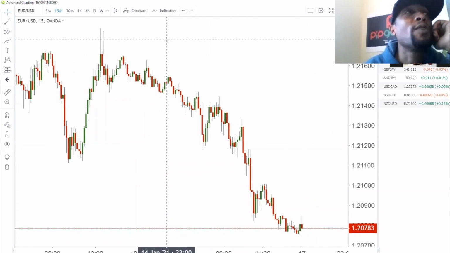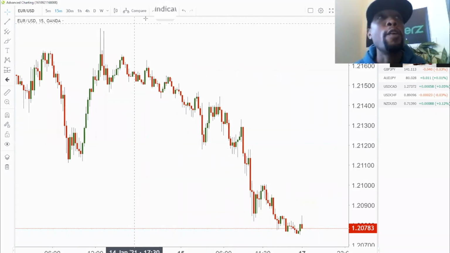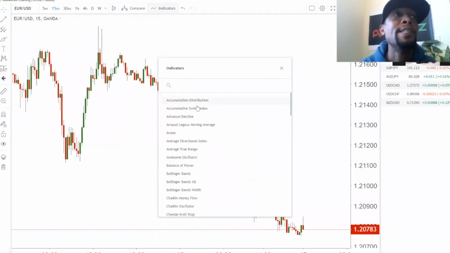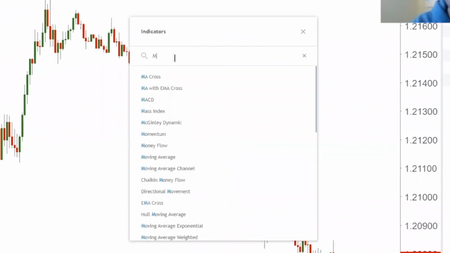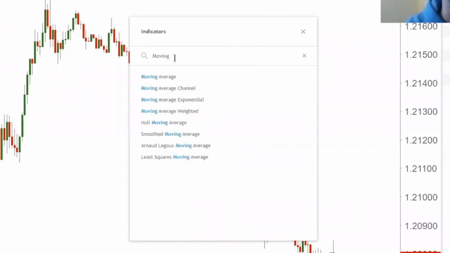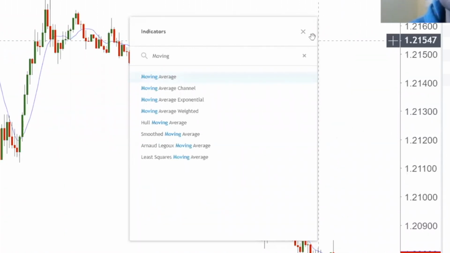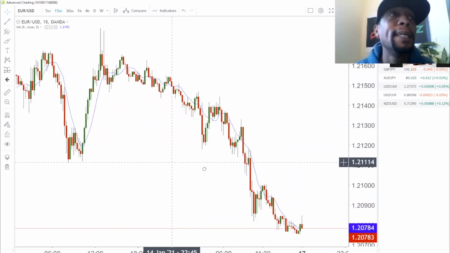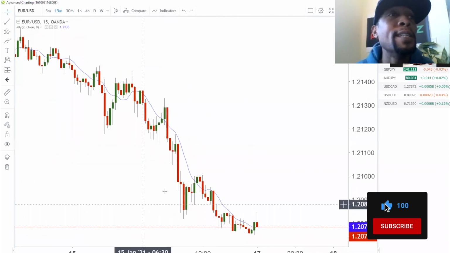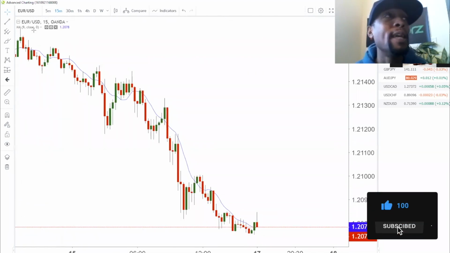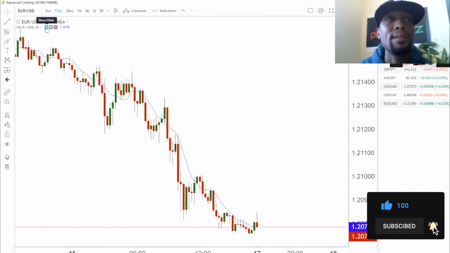Next, I'm going to grab the indicator. Moving average. Simple moving average, well, just moving average. I click it. Okay. Now, once I click the moving average, the indicator, I'm going to now put settings.